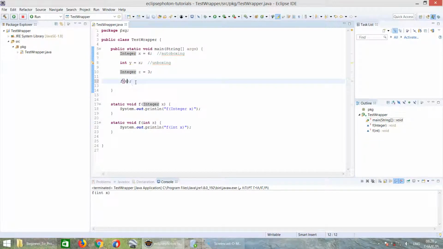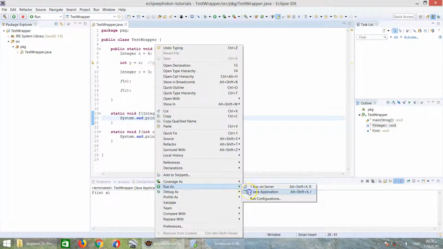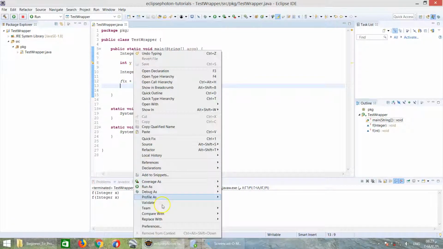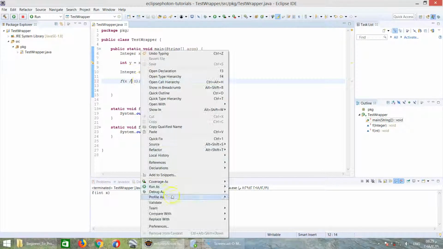As we know, if we pass only x or only y, it will print f of wrapper integer, as we see. But when we add them, they are passed as primitive data, not wrapper data. And the reason is that arithmetic operations return primitive data. And the same thing will occur if we also do multiplication, modulus, and the same thing when we do division.